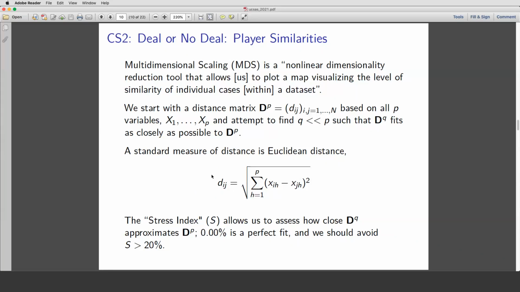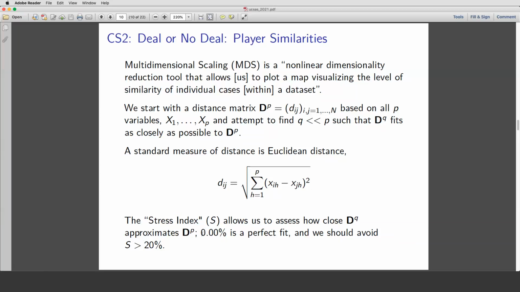Now, in our case, generally speaking, you're starting with P, you're trying to get down to Q. We're trying to do a data visualization, so Q really has got to be either 2 or 3, or it's going to be really hard to see, or even 1, I guess, because you can compare the size of numbers relative. And there's a lot of different ways to measure how effectively you've reduced the dimension. We're using something called the stress index, and basically that says, how much information do you still have versus what you started with, and how much did you lose?